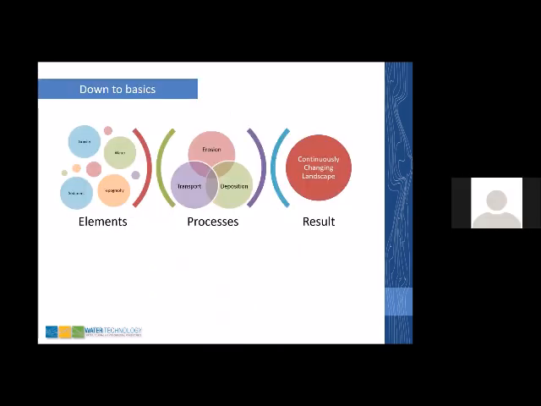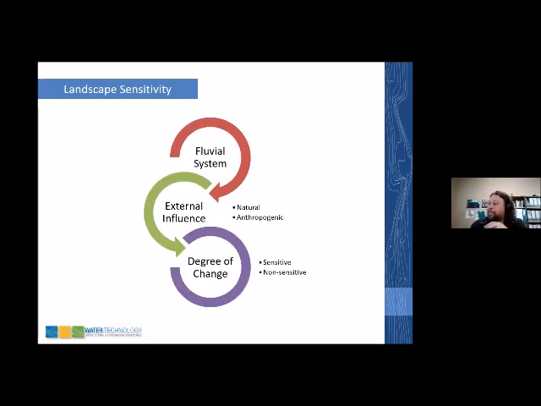And when you put it down to its most basic concepts, basically a river system is formed through the influence of gravity and water, which influences the sediment that then results in the formation of the different topography within a waterway system. And that leads to the processes of erosion and deposition and the transport of the sediment within the water column. And that basically leads to a continually changing landscape that forms the basis of our river systems.